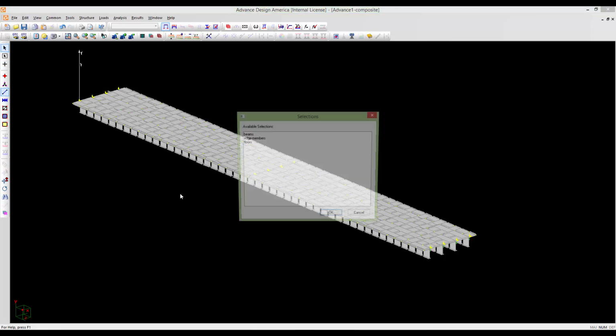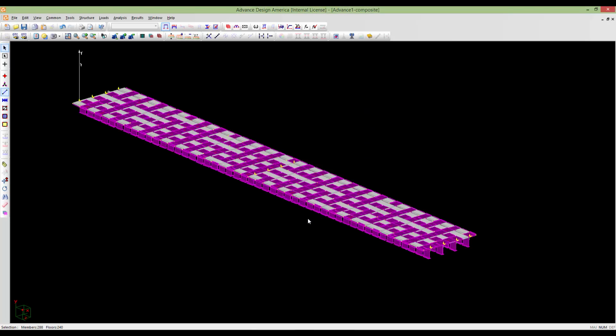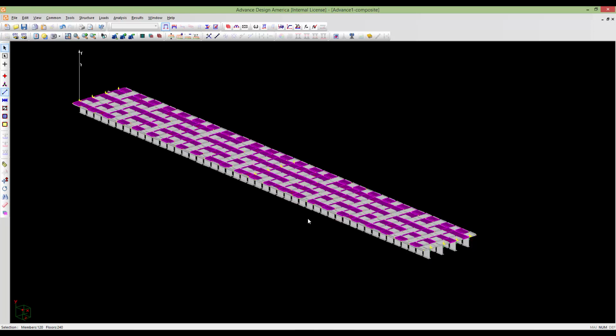We go to selection mode, select beams, edge members, and floors. Okay. Invert the selection, Control I. So right now, just the stiffener members are selected. I mask them here.